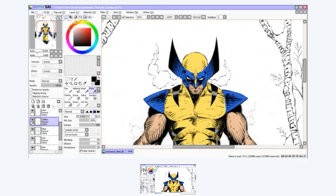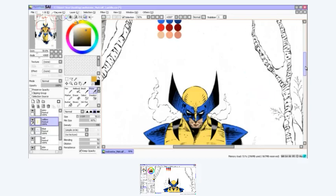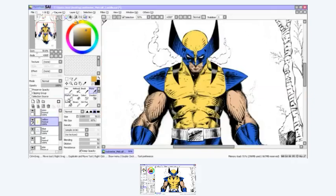So that way I don't go over the blue. This is what I mean. I'm gonna hit Control D, and it's gonna deselect. See, it's just like Photoshop. Alright, I'm gonna hold the Alt key, the alternative key, and you're gonna see the color picker. So I'm gonna choose this yellow right here, this dark yellow, no, this one, with almost an orangey feel, whatever. So let's say if I don't have the yellow selected right now, I could only color what's in the yellow. You see that?